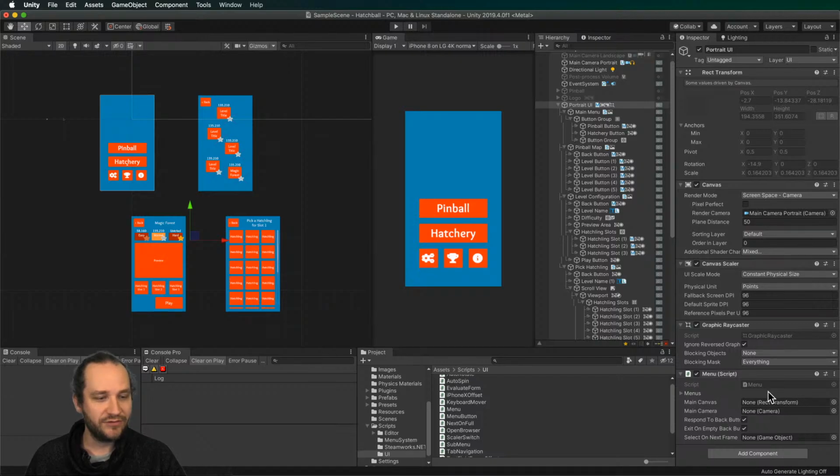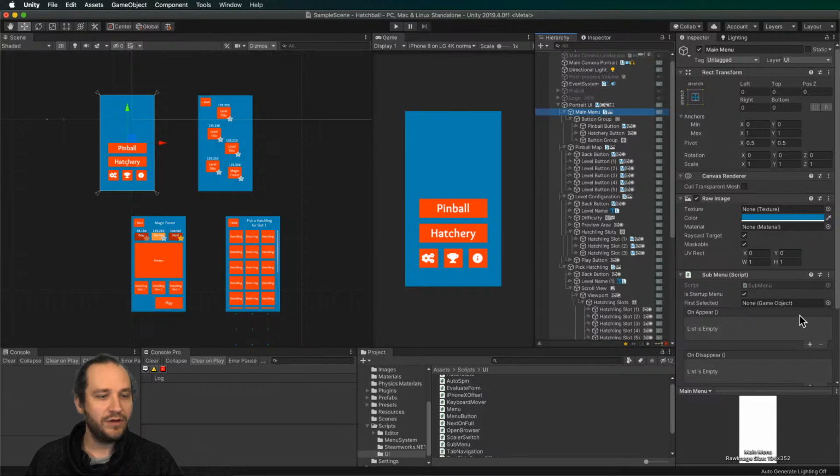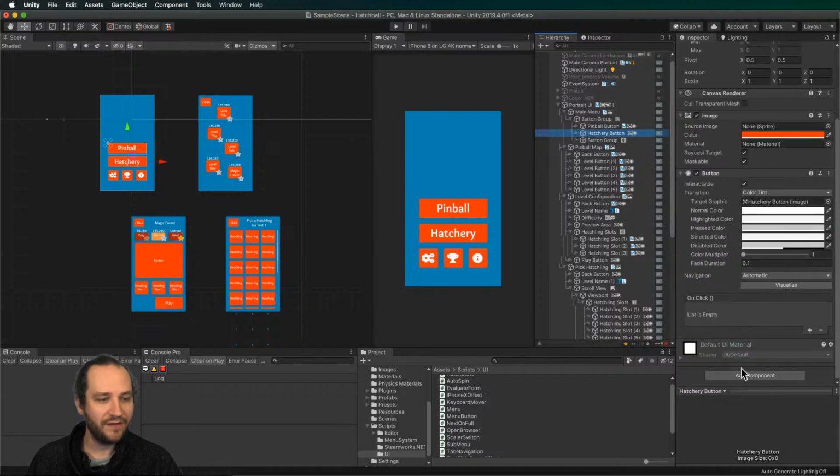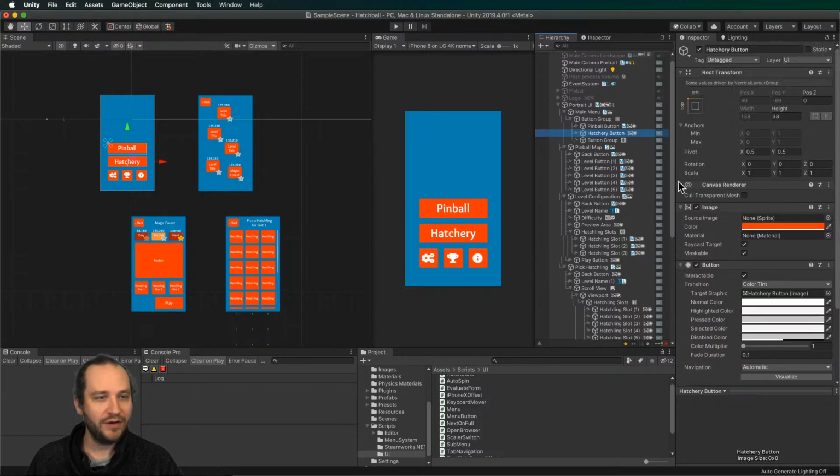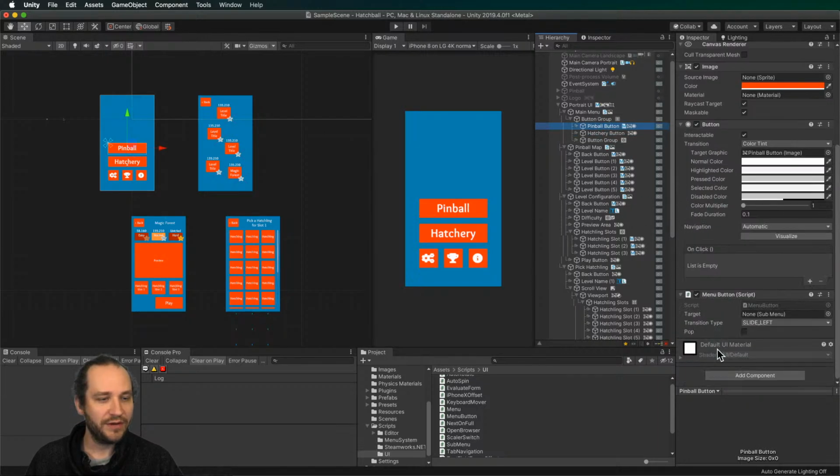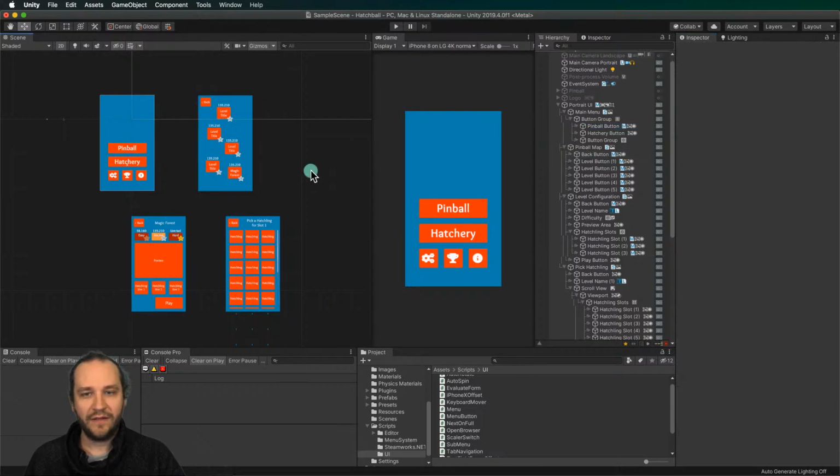So for the menus, there's really nothing there. Main menu, it has a sub menu, but then the most important thing is the buttons. So that button, and I didn't have that one here yet, but the pinball button, it's set up. It doesn't have a target yet. I will give this one a target, the pinball map, and I will give the pinball map back button a pop, so that doesn't need a target. And then I'm gonna just start drawing some gizmos.